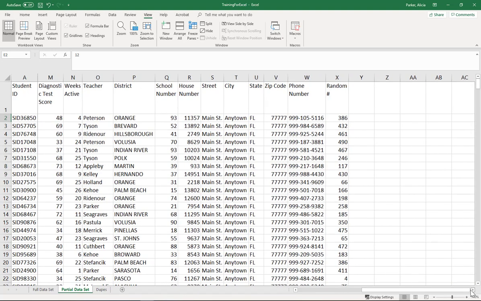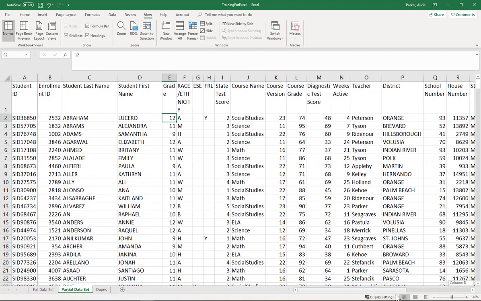Even though I sometimes use freeze top row or freeze first column, most of the time I actually want to freeze a combination of rows and columns. In this data set, our first column is student ID. Typically, I want to freeze student names because I don't have IDs memorized. So I need to strategically select a cell that tells Excel to freeze everything above my selection and everything to the left of my selection. If I want to freeze both first and last name, as well as the top row, can you figure out which cell I need to select? The answer is E2.